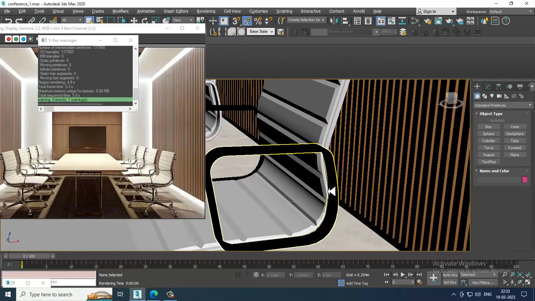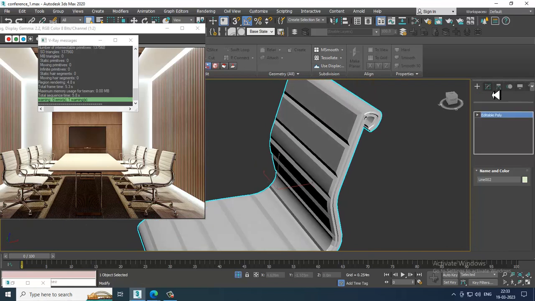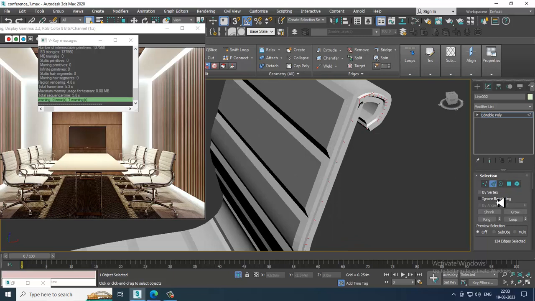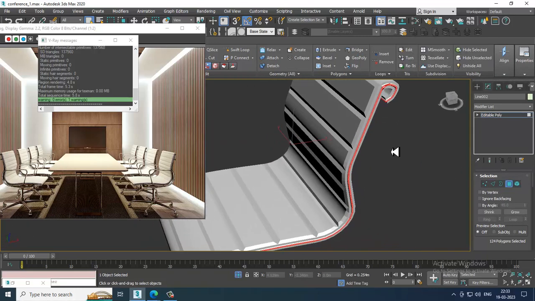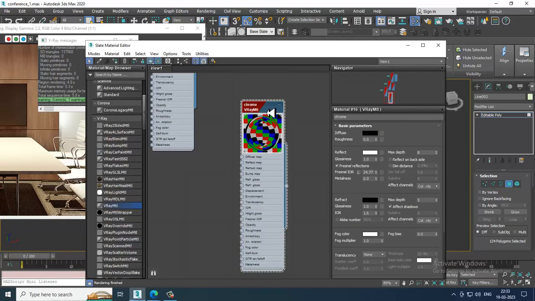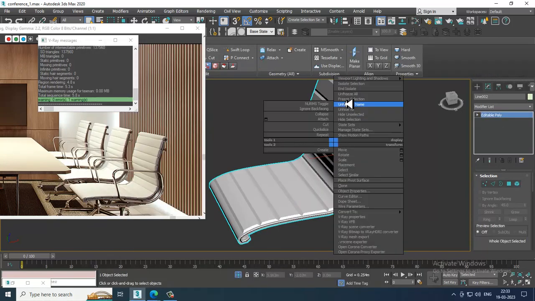After that, let's select this. Select these edges. Press Ctrl and click on the edges of it. Let's again assign the same chrome shader. Let's isolate this.